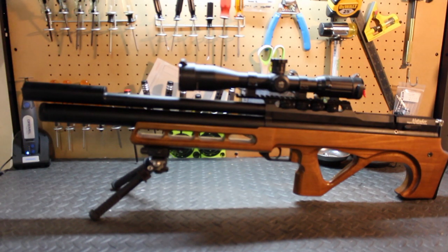When Ed designed this gun, he obviously designed it with the 25 grain pellet in mind. And so the entire system was never designed to bring what you need, which is about 65 to 68 foot-pounds, to really make the 34 grain pellet sing.